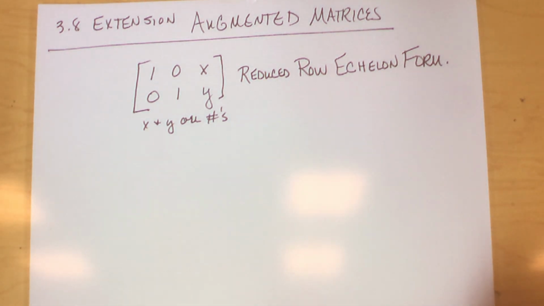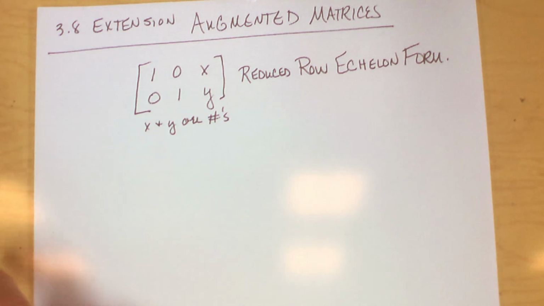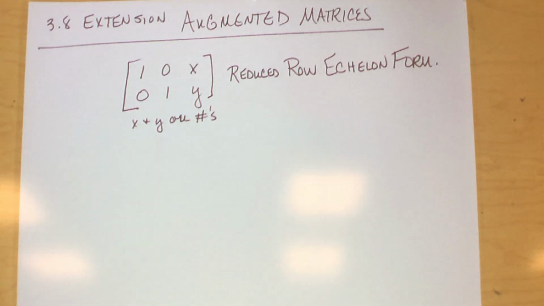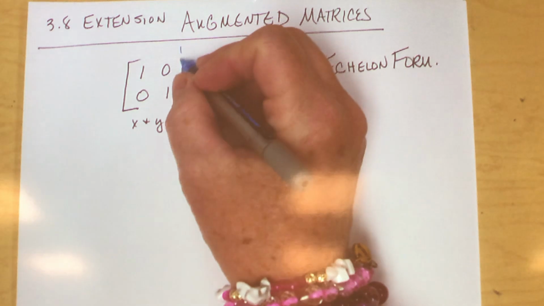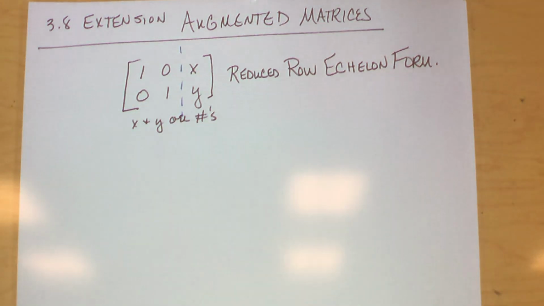Okay? So this is the way we're going to learn to kind of draw it and work with it. Now, at first, when I tell you to do this, guys, I know some of you are going to go, oh my gosh, she's just a little too much, okay? But it's important. And after we work the first problem, when we're starting to work the second problem, I will show you why you need to do it like I do it. So, you need to divide off the last column, okay?